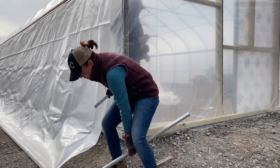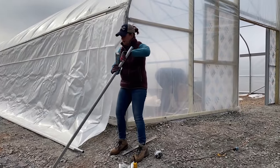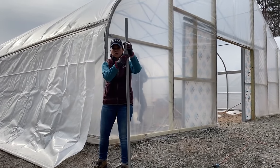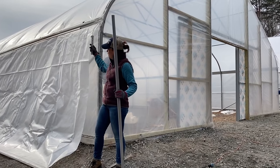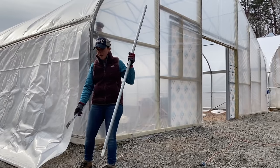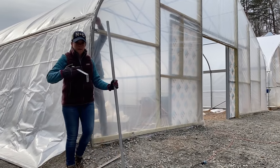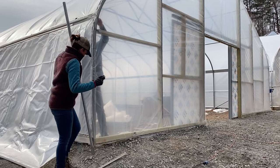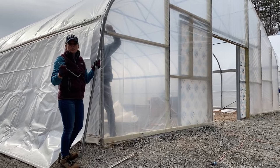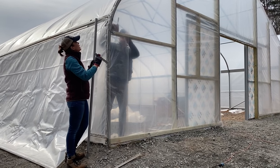What we're doing now is, and we're on a hill. This is the pole that the motor is going to ride on up and down to raise and lower the curtain. This will attach at the bottom on the hat base. Then this bracket will attach up here. So we have to pre-drill the holes and then it's bolted into that track.